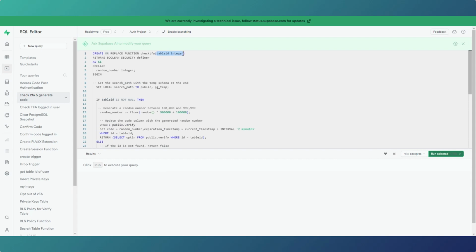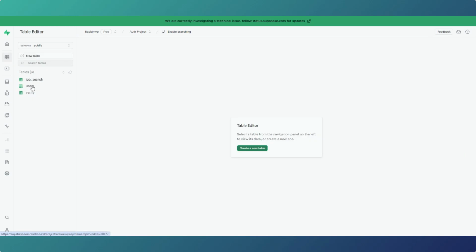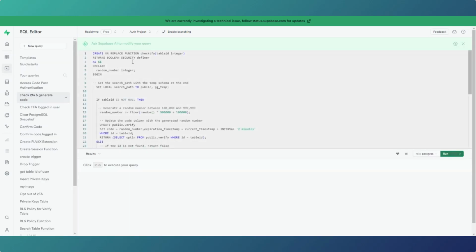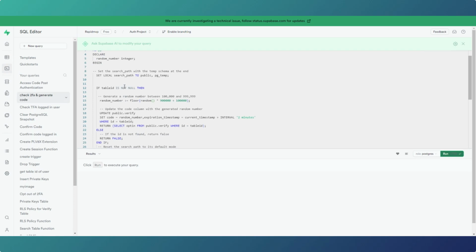So the table ID that we've just retrieved in the verified table, which is this one, that's what we're passing into this function. And essentially, if the user is opted in, it will generate the number and put it in their code, and it expires in the current timestamp plus 2 minutes.